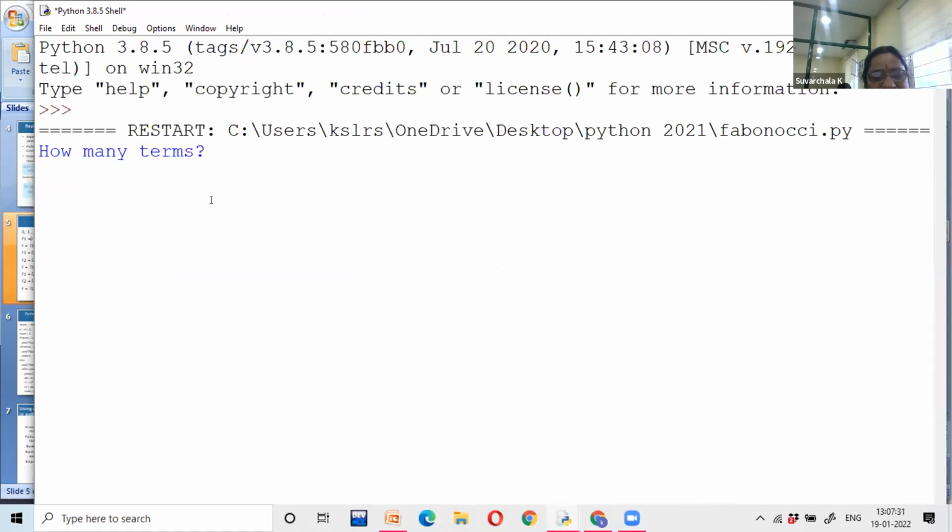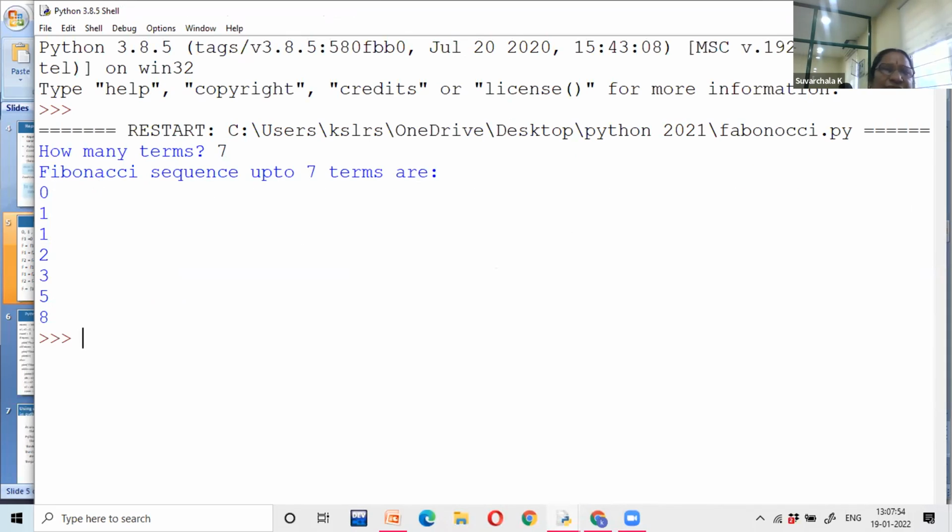How many number of terms? 7 terms అనుకోండి. You observe Fibonacci sequence up to 7 terms are. ఈ 7 అనేది n terms లో ఇచ్చాము. n terms లో 7 స్టోర్ అయింది కదమ్మా, ఆ వాల్యూ స్టోర్ అయింది. నేను చూసుకోండి 0, 1, 1, 2, 3, 5, 8. How many? 1, 2, 3, 4, 5, 6, 7. Count is also working properly.